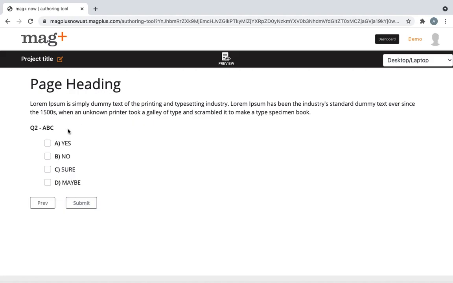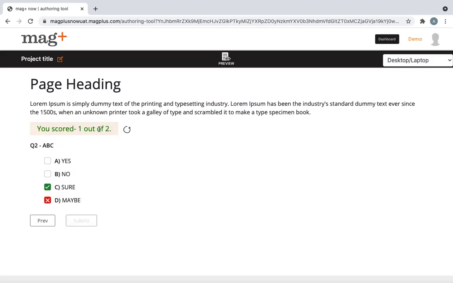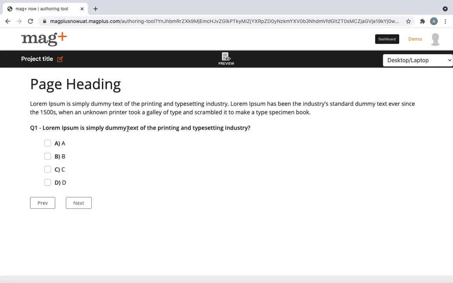We know that the correct answer for question 2 would be option C, but let's just go ahead and click on option D, for example. Now click on Submit. We get our result. We could also choose to go back to a question. We could also choose Next, or simply refresh the quiz altogether. And that's it on the quiz feature.